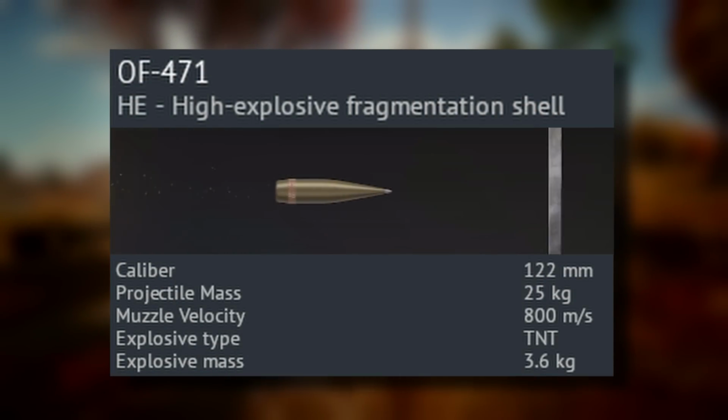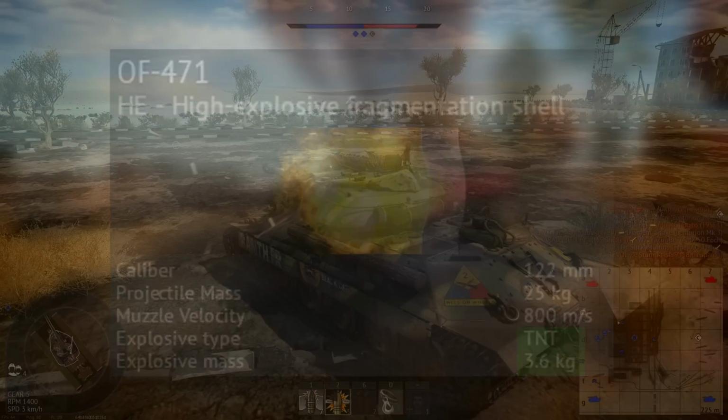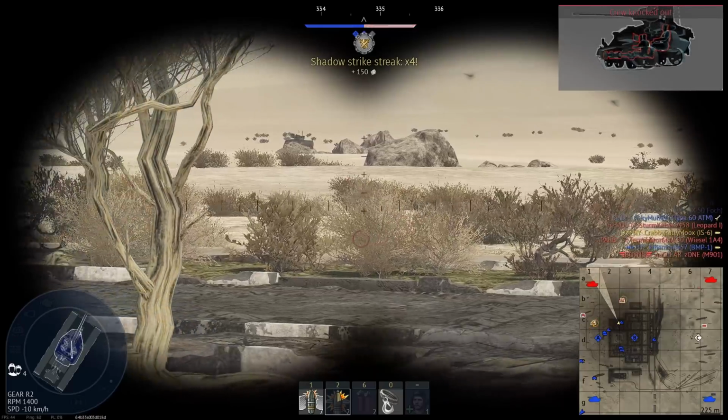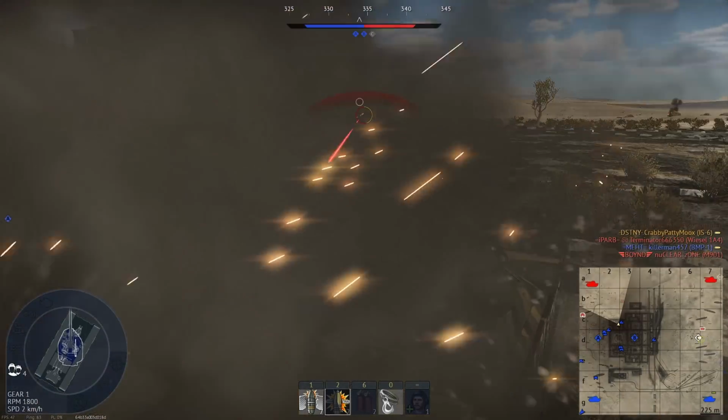The high explosive shell has 3.6 grams of explosive mass, which isn't a significant amount. If something with thin armor is bothering you and your armor-piercing shells won't fuse, you can use the HE. Otherwise, you're stuck with the APHE-BC. It has 205mm of pen, which isn't a lot at 7.0, but it's made up for with the larger caliber.